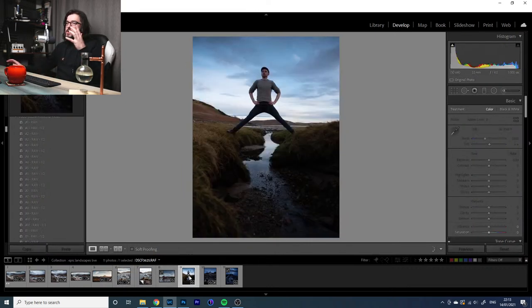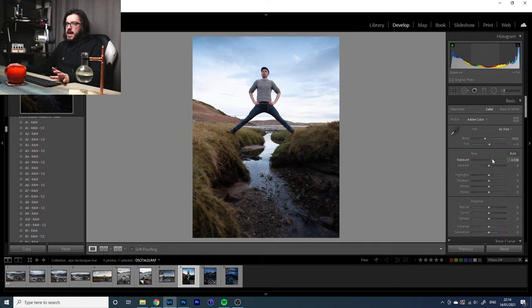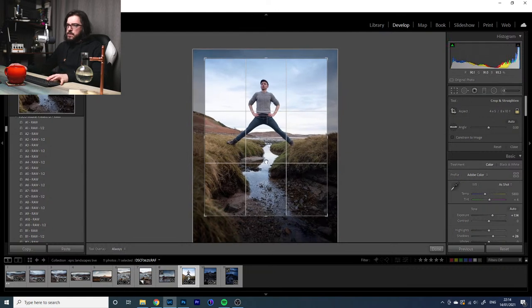I'm going to jump ahead to this guy, to Mark, underneath this sort of water outlet. And again, this is another one I'm going to try and do quickly. It's dark again, so we're going to need to bring up the exposure overall quite a bit, and I'm going to bring up the shadows a certain amount as well. I definitely want to change the crop, but I don't think I want to go 1:1. I think 4x5, just kind of bringing it in a bit, top and bottom, is going to be good. I want this as my foreground, the way that the water kind of snakes through this bit.